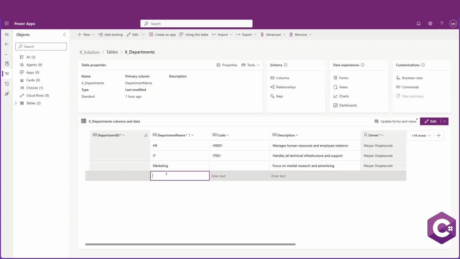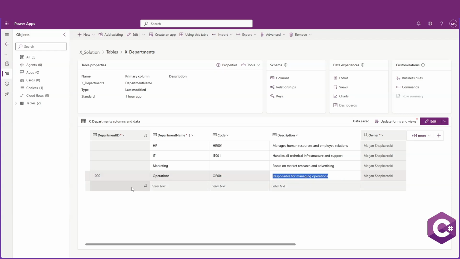Let's say department name operations. Code is OP001. Operations are responsible for managing operations. Let's keep it simple and press enter.